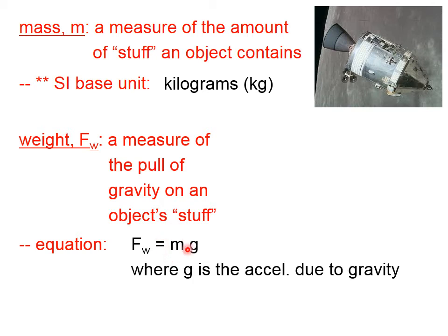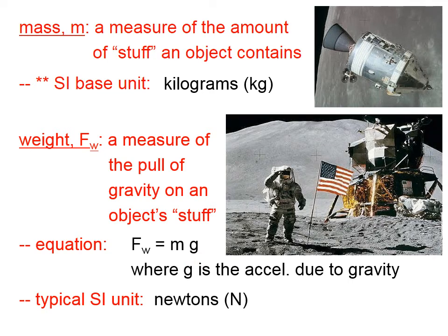An object's weight, you can see here in the equation, definitely depends on the mass, but it also depends on the location of that mass. The typical SI unit for weight is the Newton. And here are a variety of objects that have pretty much fixed masses, but their weights will depend on where they are located whenever we weigh them.